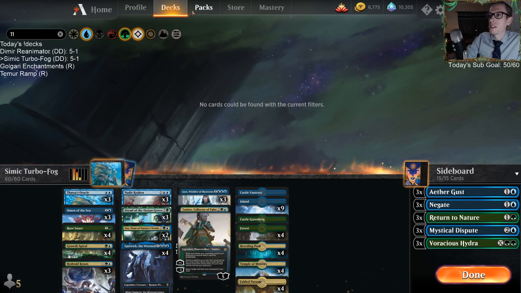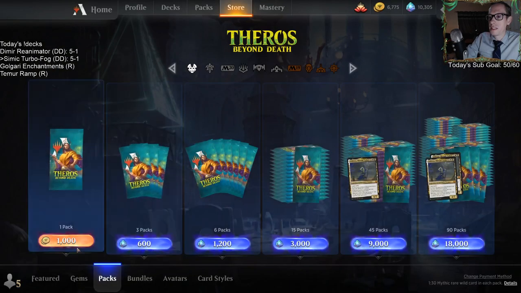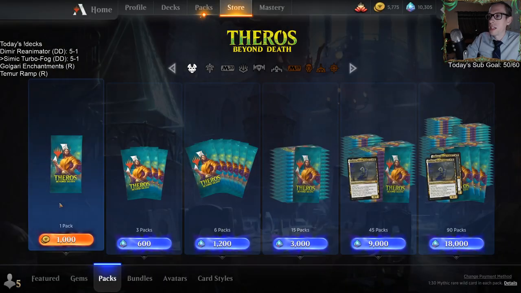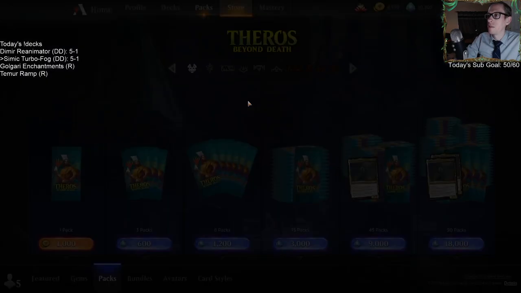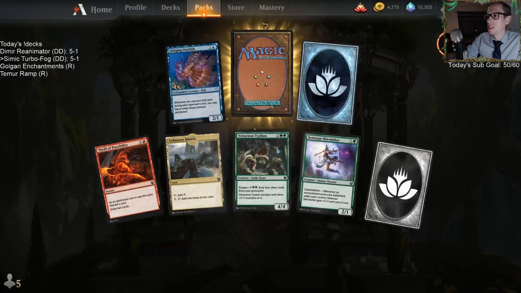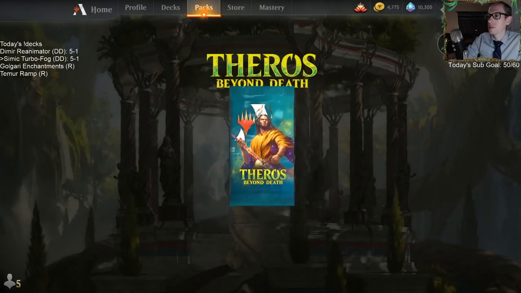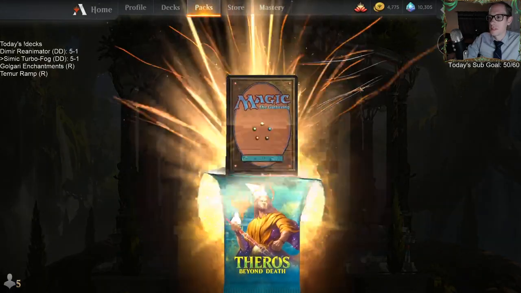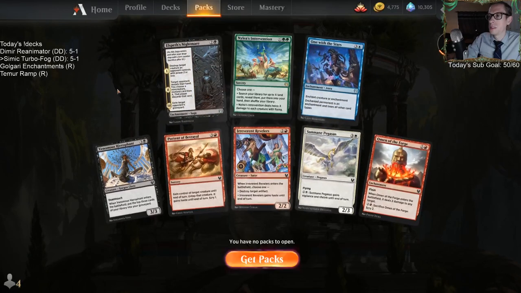Yeah, let's go grab a pack. Let's get 2 packs again. I could stay at least around 5,000 gold. So we're back at 5,000 gold basically. Let's see if we get any mythics. Not a mythic. Boo.